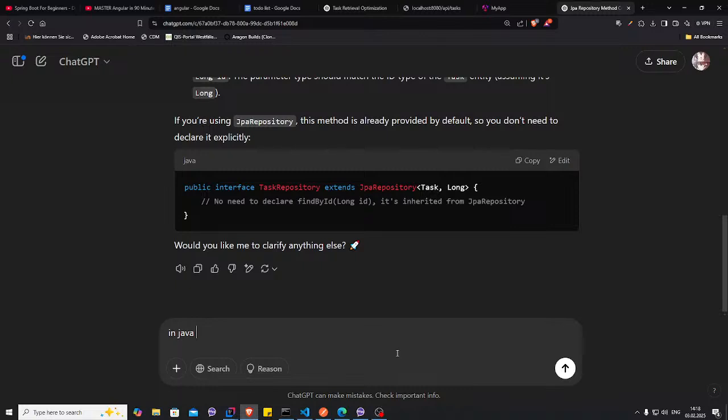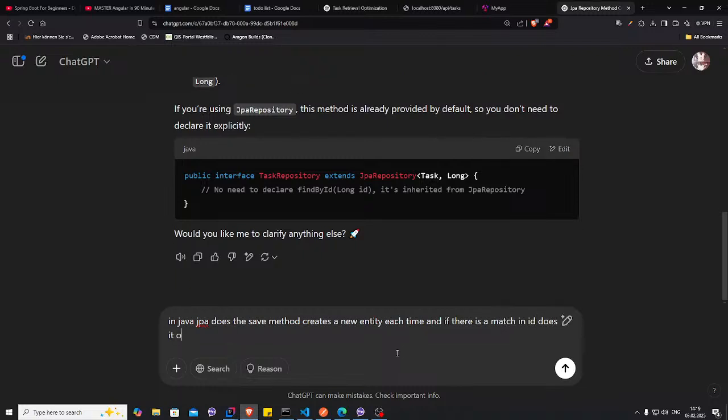In Java, JPA, does the save method create a new entity each time, and if there is a match in ID, does it override?